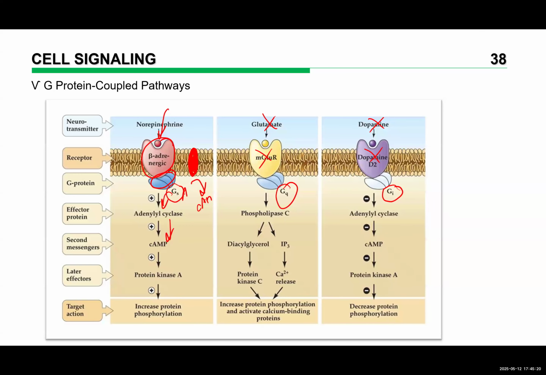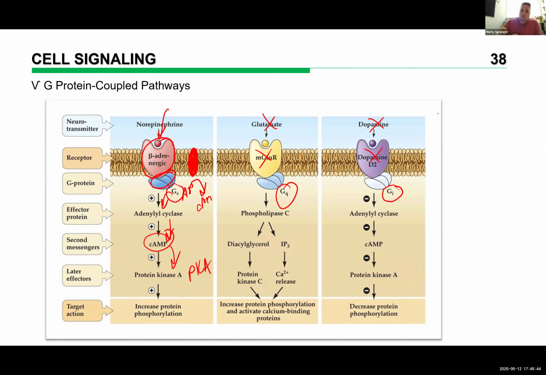ATP. You got it. ATP to cyclic AMP. Now, cyclic AMP is your second messenger, and cyclic AMP is going to activate protein kinase A, which we often call PKA. And PKA is going to run around and phosphorylate things. So PKA will increase phosphorylation in the cell and, let's say in general, increase the activity of the cell.